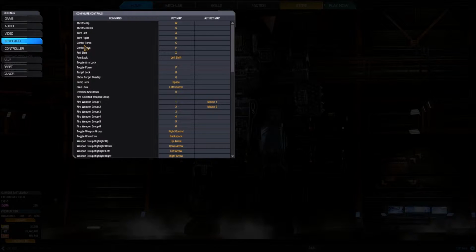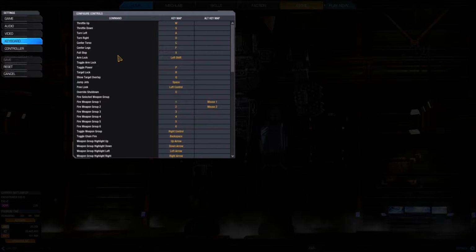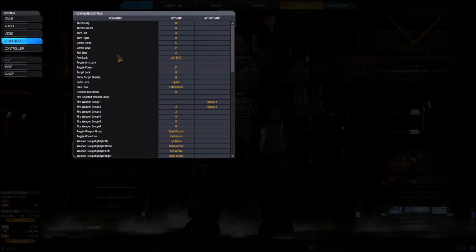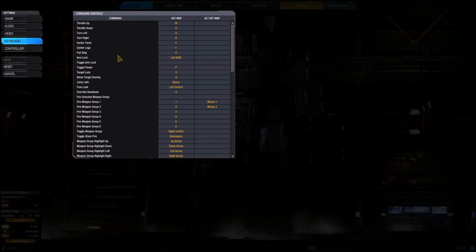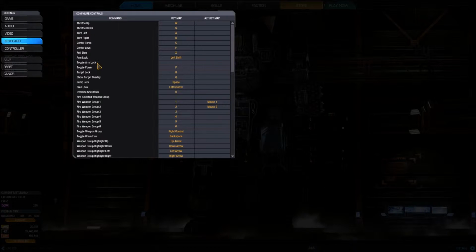Another one that a lot of people aren't aware of is this arm lock key. If you're holding left shift by default here, it will lock or unlock your arms depending on what you have set. So if you have it set for arm lock on and you hit left shift, your arms will not move freely. If you have it set for arm lock off and hit left shift, it'll slam them together. That could be very useful if you want to bring all your firepower to bear at one time. So keep that guy in mind. And of course, there's a toggle that will just switch the mode as well that you can use.